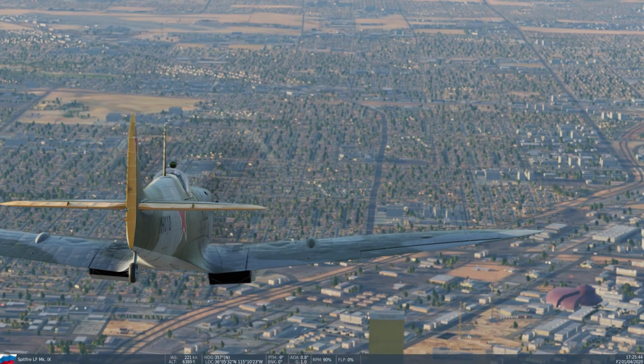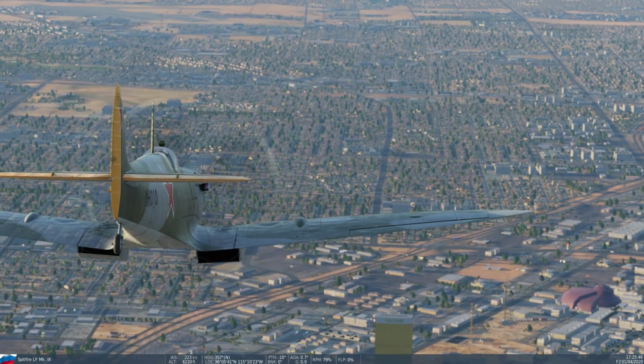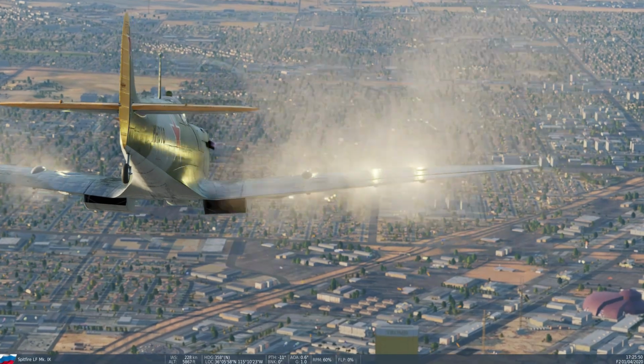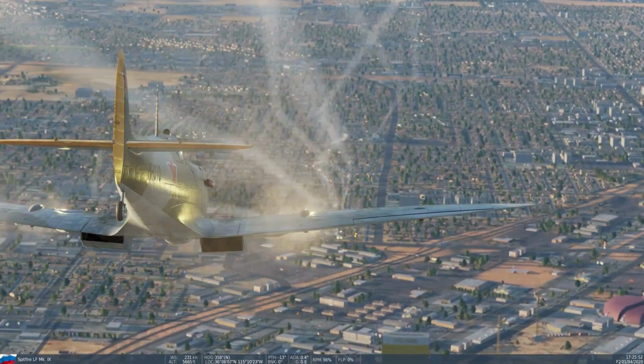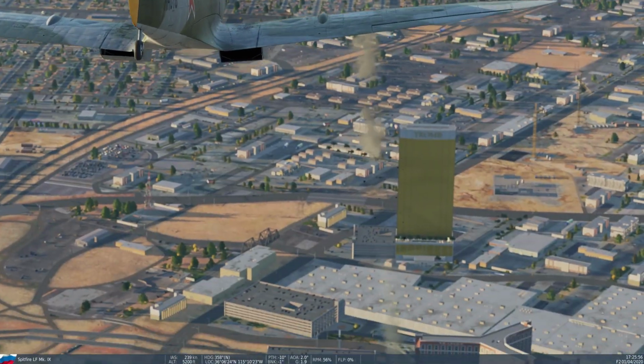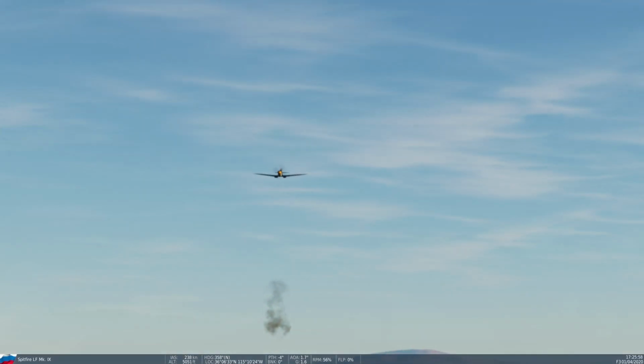The Spitfire's lining up on him. Now this is a fighter, and I can get the fighters to fight. I just can't get the ground attack aircraft to fight, even though they will in the game. And there you have it. He just gave him just an insane amount of firepower there.